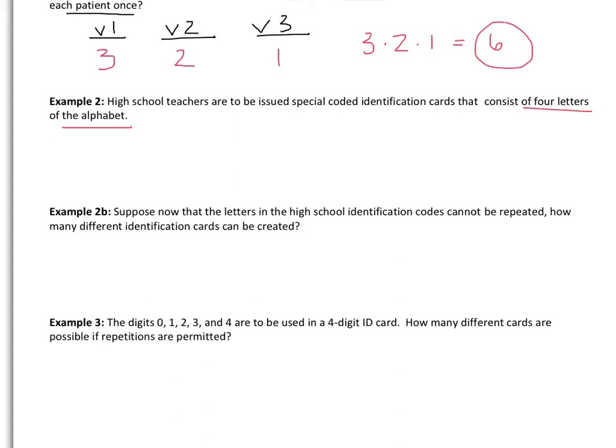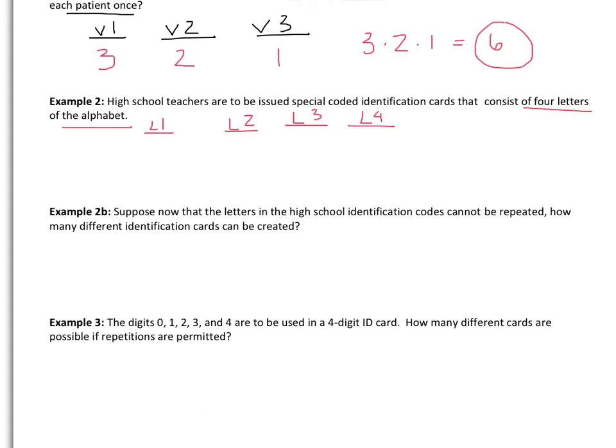There's 4 different letters. So our categories are going to be letter 1, letter 2, letter 3, letter 4. Now, first of all, let's talk about why this is a permutation. If you have an ID code and your ID tells me that this is you, and this ID tells me that that is someone else.